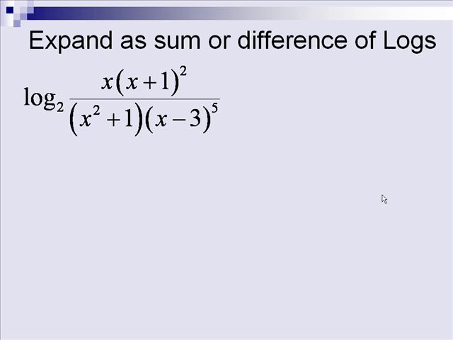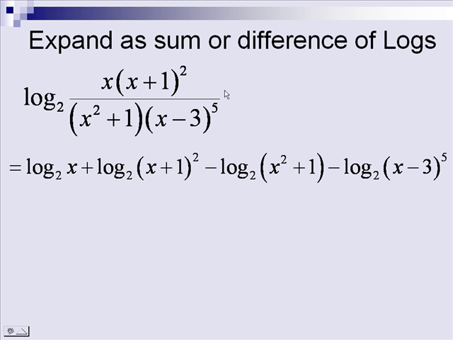One more problem here. Log base 2 of x times quantity x plus 1 squared, divided by x squared plus 1 times x minus 3, all to the 5th power. So this log that we're going to try to expand has a lot of different parts. And I'm going to go ahead and separate it out like this at first.